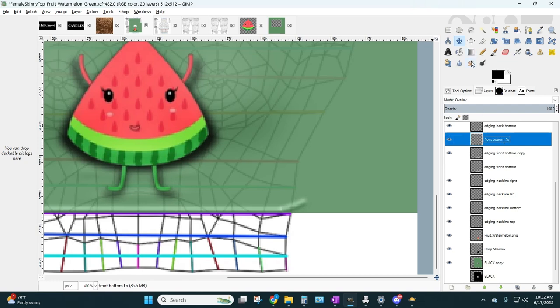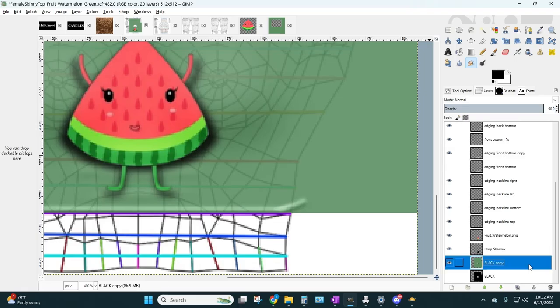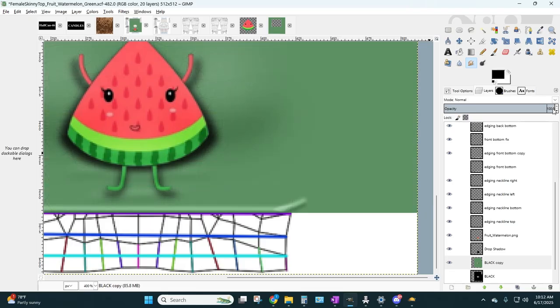And then we're going to use the smudge tool to blend this a little bit. It doesn't want to blend. There. All right. Now let's turn this back up. And let's see what we got here.